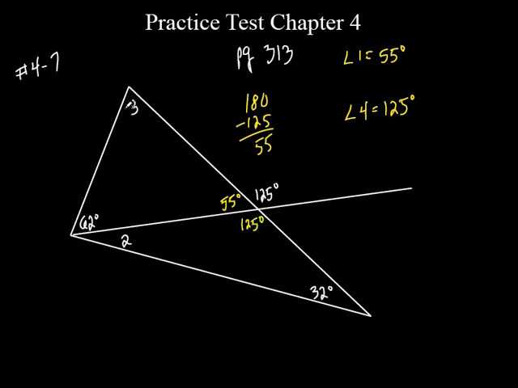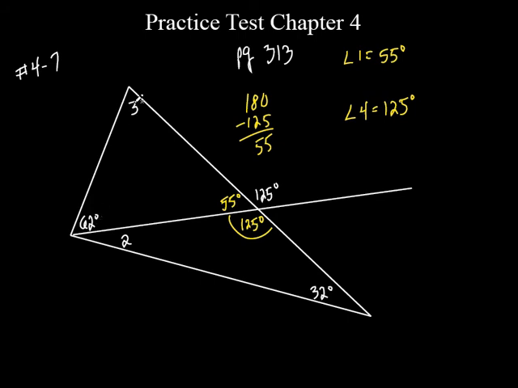Now if you take a look at angle 3, you can do a couple things. Most of you guys probably looked at this triangle and said, oh, they add up to 180, right? So it's 180 minus 62 minus 55. You could do it that way. Or there's another way you could do it, just one simple arithmetic. What do you think? Exactly. 125 minus 62. How do we get that? Because this is an exterior angle. And what do we call these two angles over here? They're the two that are furthest away from this exterior. Remote interior angles, right? So these two add up to be 125.